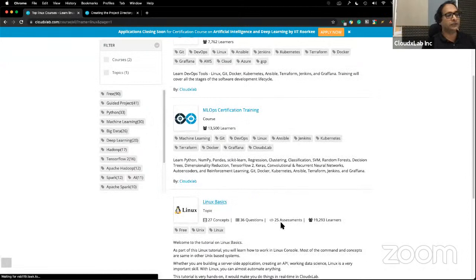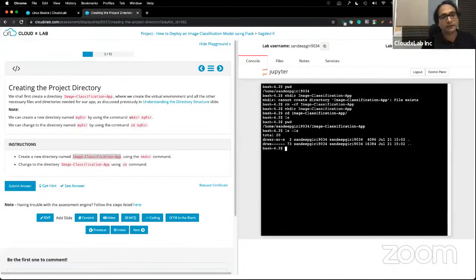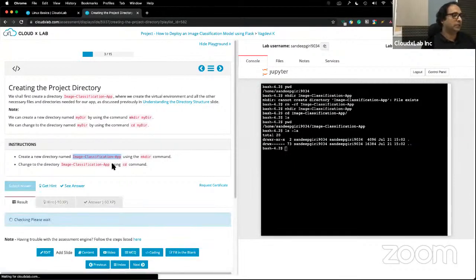Go through it. It has 25 assessments and fairly hands-on exercises. More than 5,000 people, I think more than 20,000, have already learned Linux here. Coming back, this is the main folder that we have created. Now let's check if we have done it right. Yes.